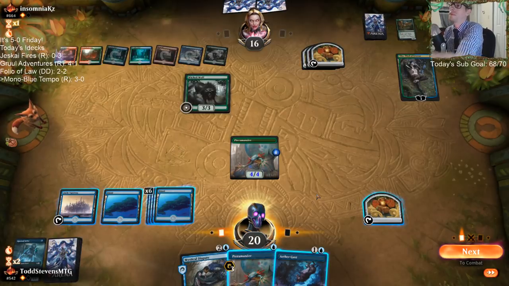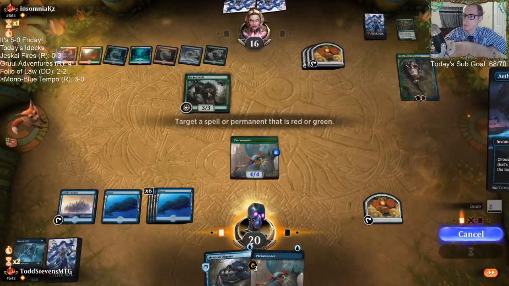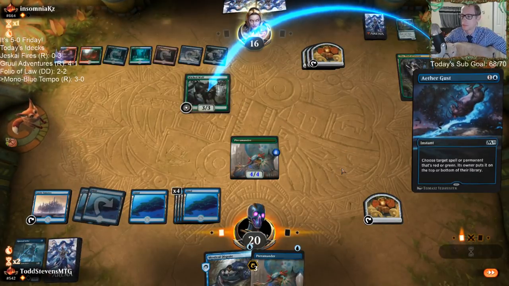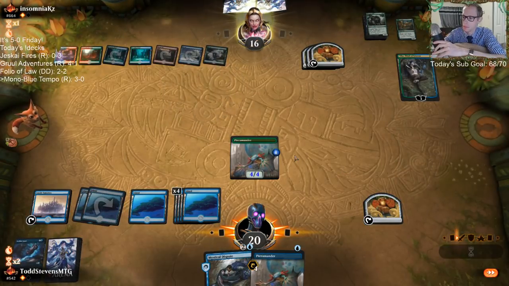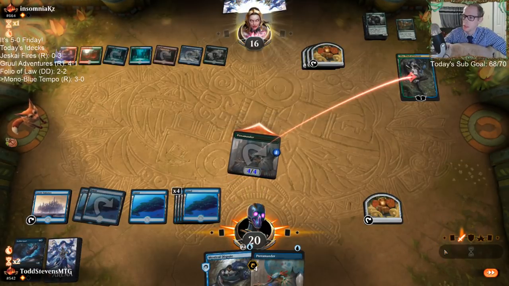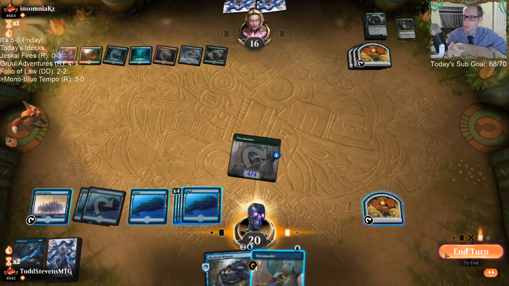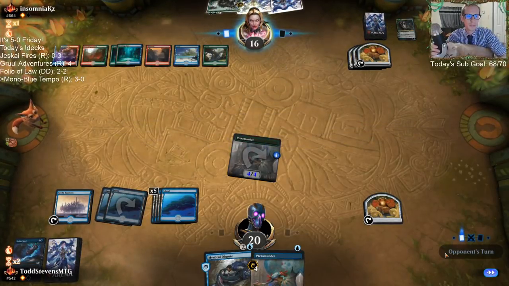Can you stop? All right, well, Oko's gone. This is my cue to exit. All right, there's 21 lands in the deck.